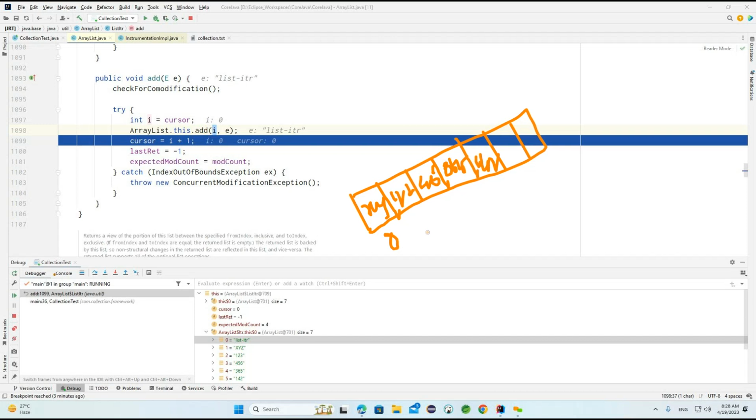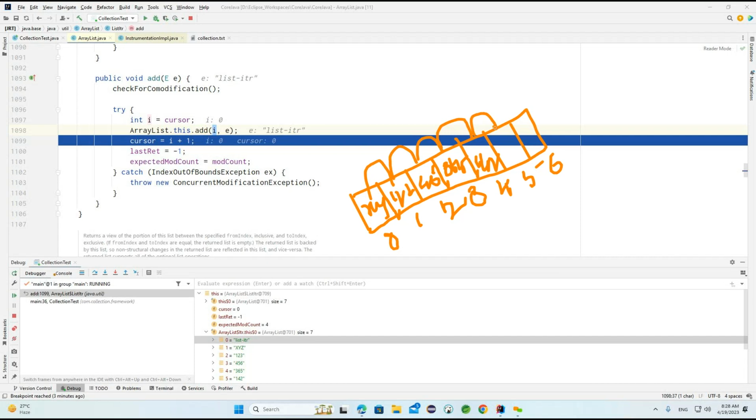So if you observe carefully, we have 0 to 5, but whenever I'm inserting in the 0 index location, what happens internally? It is going to perform shift operations here. XYZ will come to index 1, and 1, 2, 3 will go to the second. These shift operations are implemented internally.